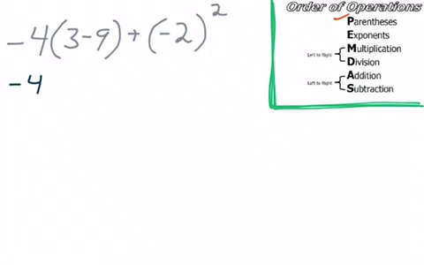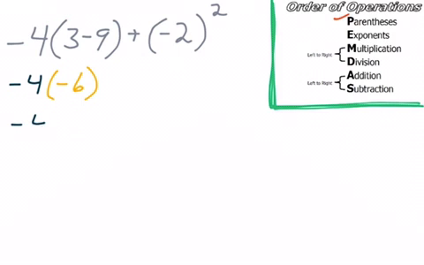So I'm going to put, we can do this two ways. I can either put parentheses negative 6, even though we've gotten rid of the parentheses, we subtracted, but this is showing multiplication. The other way I could have done this is negative 4, and then I could say times negative 6. But the real way to write it is this way right over here. I don't want to confuse anybody, but when you have this negative 4 right up against those numbers in parentheses, it means we're going to multiply right there.